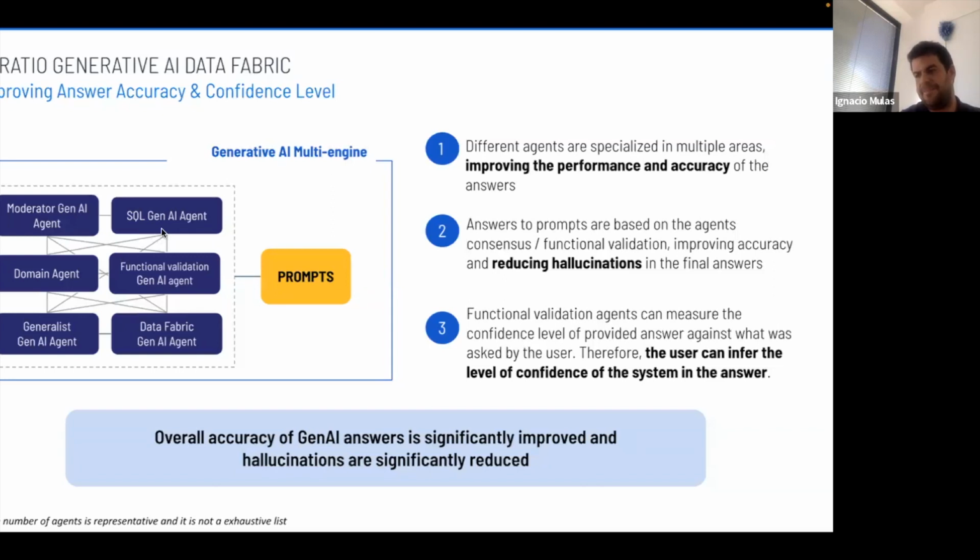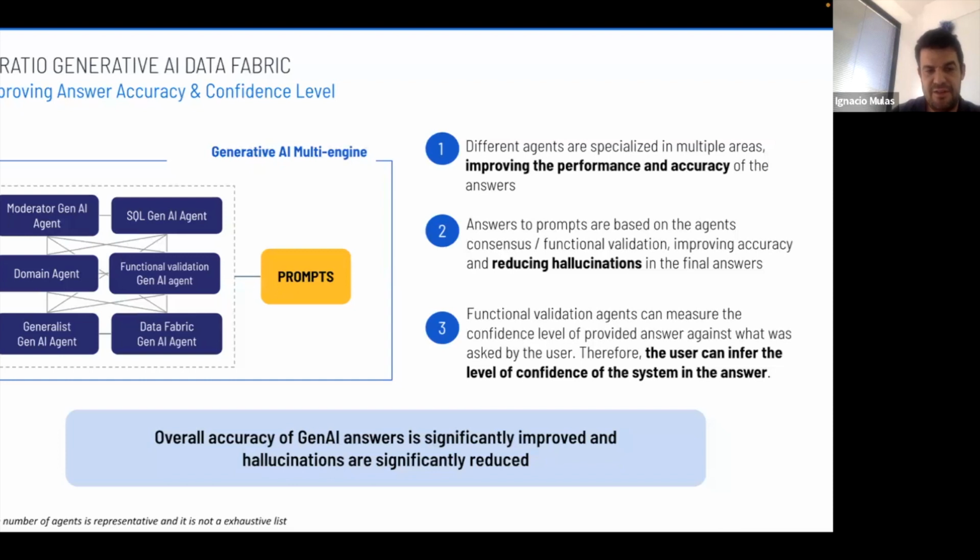So if the user asks a simple question like, okay, give me the KPI of sales of this month, that means that we need to inject what sales means for that company, where that data is stored, where the deals are stored, where the amounts are. All that information that is embedded in our semantics and the data model is what all these agents use to interact with each other to build a good context that can be shared with the LLM, and the LLM can then take it and respond properly to the question that the user is asking of its data.